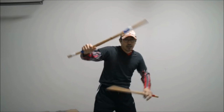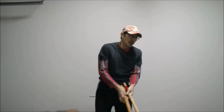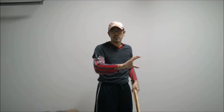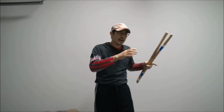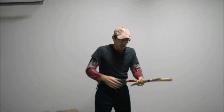Like what we're doing right now, all this may look very flashy, but everything that we do, I assure you, is not just for looks or just for flash. Everything has a purpose. I don't teach anything that's only for looks. So please keep that in mind. This is martial arts, so it has a functional purpose. Everything that we do has to do that. It can't just be, oh, it looks cool, looks awesome. I don't care about that at all. So keep that in mind.